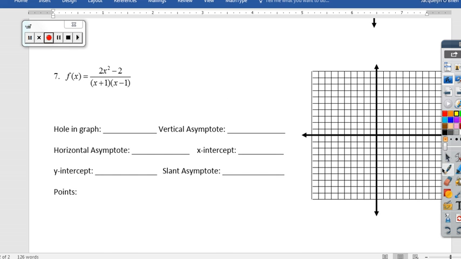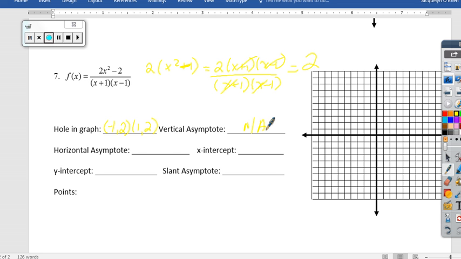We're going to start factoring here. I notice, -1. I notice that is still factorable, so I'm just going to continue into x plus 1, x minus 1, all over x plus 1, x minus 1. And we have two things that cancel, which means we have two holes. What we're left with is just a constant of 2. So what that is creating is a horizontal line at the constant of 2. The hole is going to be at -1, 2, and 1, 2, because all y values are 2 on that constant. We have no vertical asymptote.